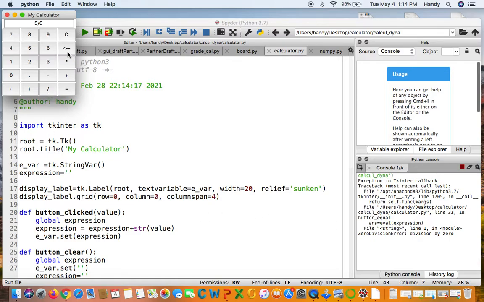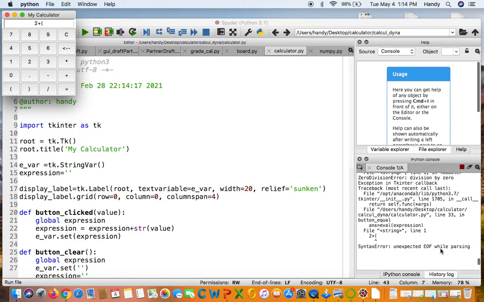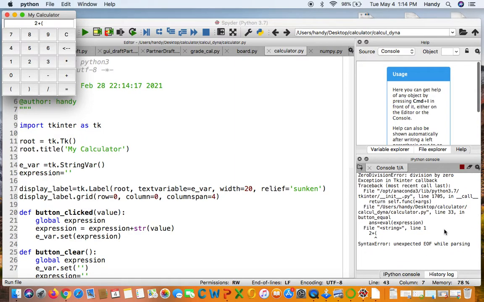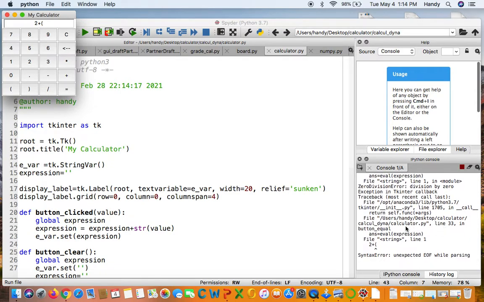Let's try to key a bad expression, like for example 2 plus open parenthesis. Python doesn't like it either. Python complained. We need to fix those runtime errors.